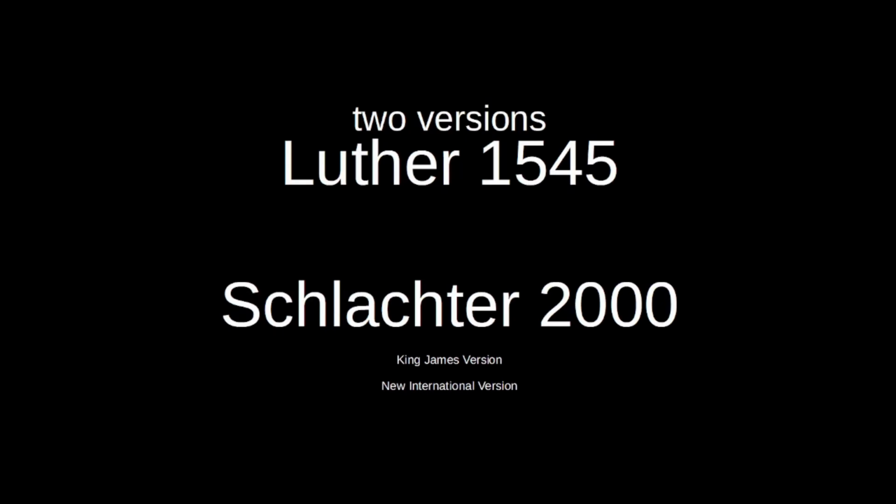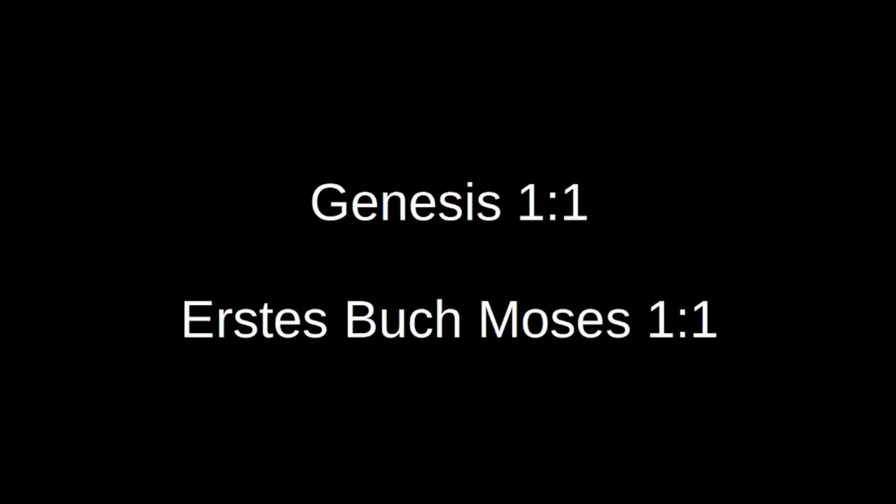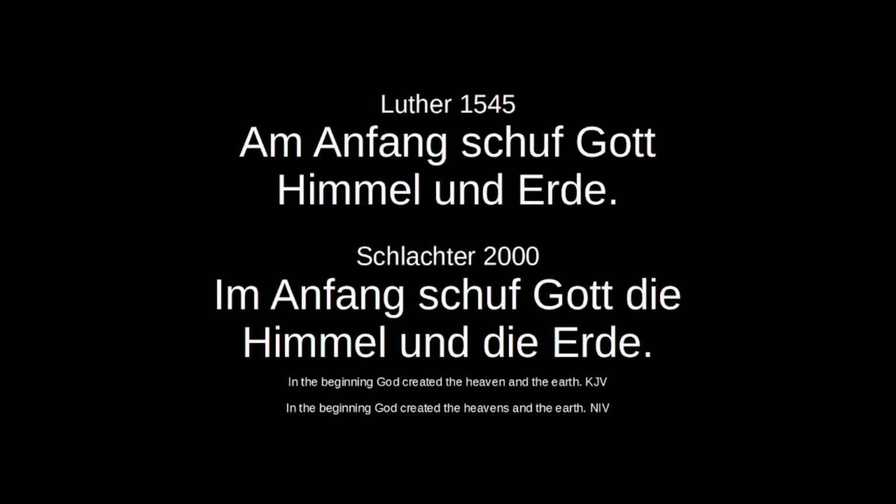What does the verse mean? And, well, yes, what is the meaning of the verse that we are discussing? So, since this is the first episode, it's also fitting that we discuss the first verse of the Bible. That is Genesis chapter 1, verse 1. In German, Genesis is called das erste Buch Mose. Erstes or erster means first, Buch means book, and Moses, well, that's Moses. This isn't actually important. We are going to discuss this more in depth later. For now, I just want you to know that this erstes Buch Mose means the first book of Moses. That means Genesis. So, we're going to look at Genesis 1, verse 1.